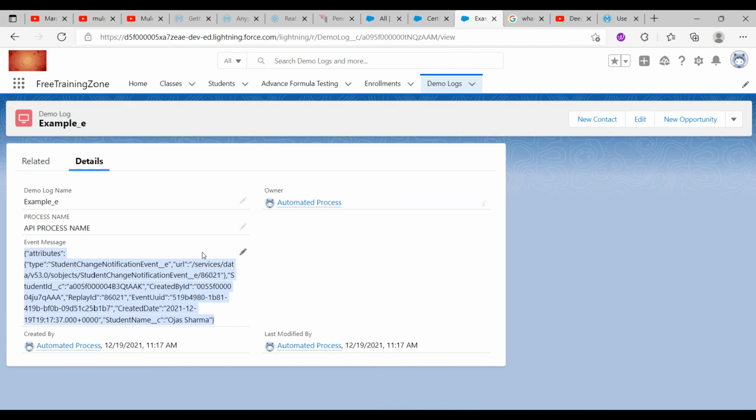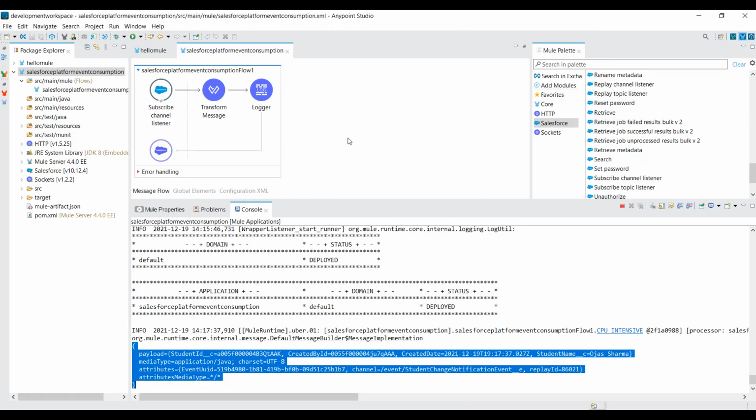For that one, we created an Apex class, and we used that Apex class in the after update event in our student object trigger, and we then subscribed to that event in our Mulesoft workflow through the subscribable channel listener, and we established that we are receiving the updated event whenever the Salesforce is publishing it outside of the Salesforce.